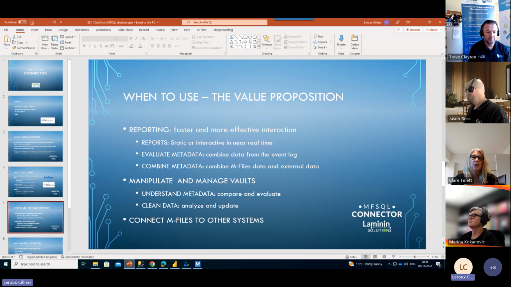All of those scenarios mean you're not going to be able to do that with the standard database connector. It just runs out of steam. And because you have the capability of doing all sorts of operations in SQL, either before or after the integration, you can tie that all together.